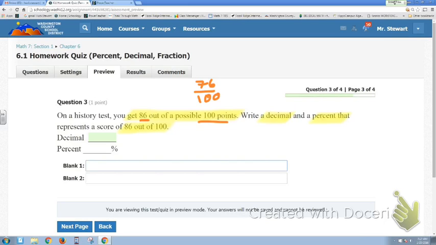But you can do this simply by long dividing. If you've got this as a fraction, basically this is asking what's the decimal form and also what's the percent form, right? The percent and what's the decimal form. So, any fraction can be converted to a decimal by long division. What's nice about this one, however, is we're dividing by 100.